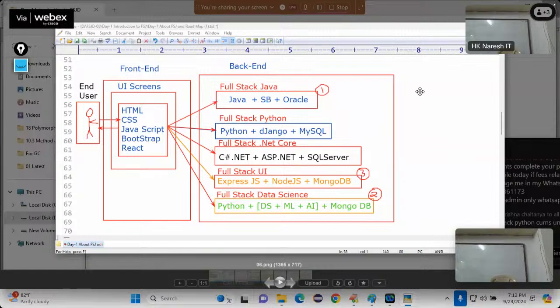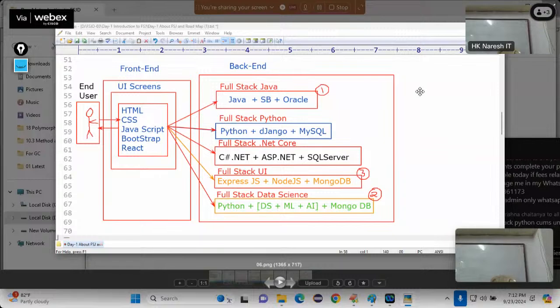Okay. Write down these full stacks as they are. The recommended order: first full stack Java, then full stack data science, and then full stack UI. This is the recommended order; you can write in any order. If you want the same order, you can write full stack Java, full stack data science, full stack UI, full stack .NET, full stack Python. Whichever order you want, you write. The reason I have taken this order: the first 5 full stacks are for application development. The last, full stack data science, is for data analyzation. Behind these, full stack data science will be used. Okay, right.